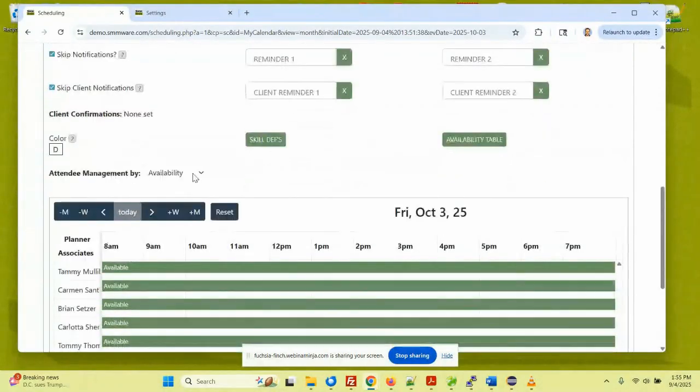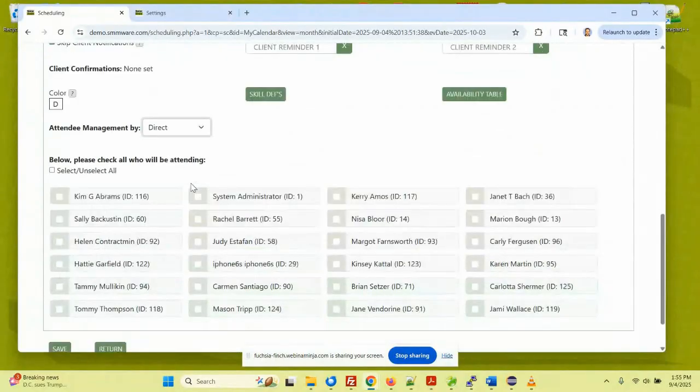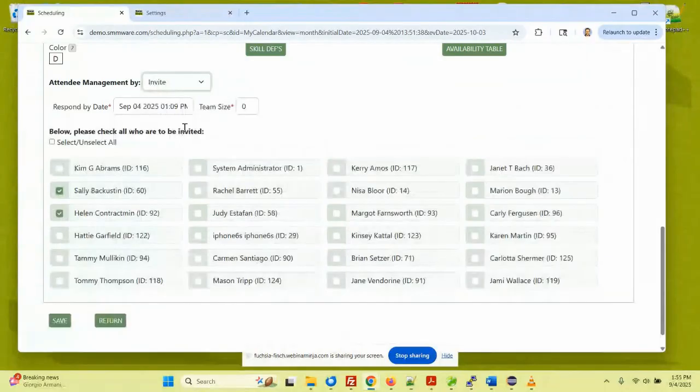And that brings us down to the question of who's going to do the work and how we manage that. SMMware has 3 different approaches, and each one has its own underlying thinking. The direct approach has an assumption that you have already spoken, either in a company meeting or on the drive home, about how the work is going to be done. So you pick people, and their notification is just going to say you are assigned, because that is the underlying assumption for this approach.